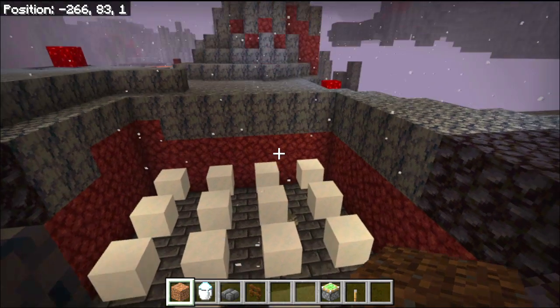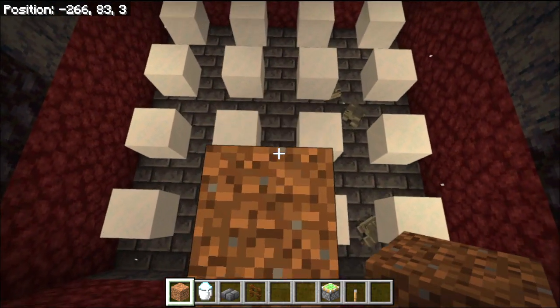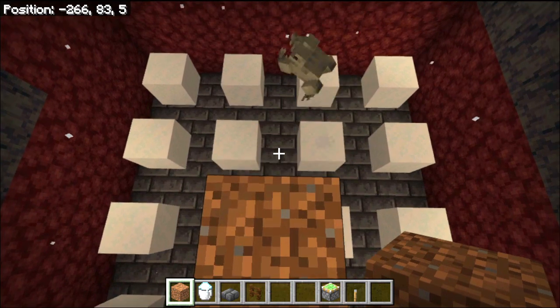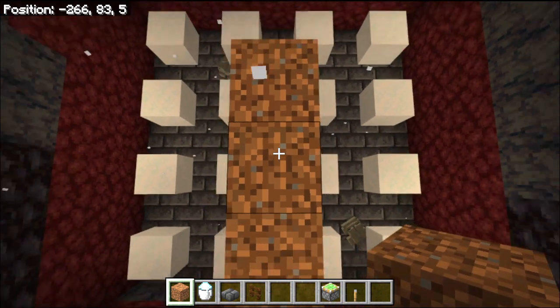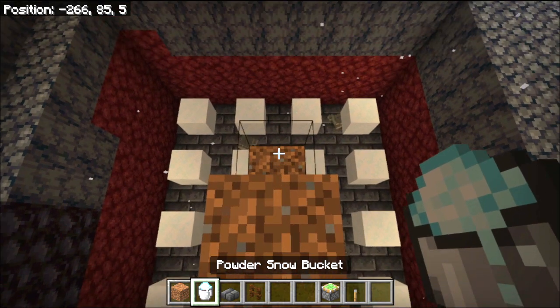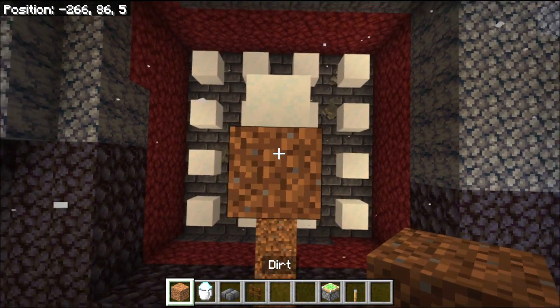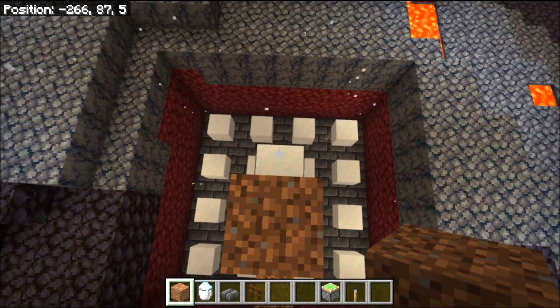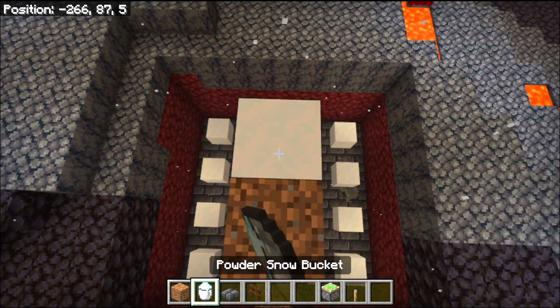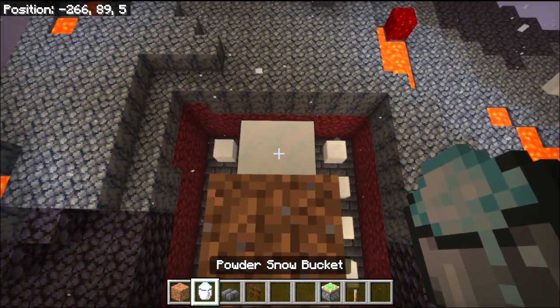Now to build our pillar we're going to put 5 blocks down across the centre of the farm, and then what we're going to do is we're going to start pillaring up here and placing our powder snow as we go, like that, until we've used up all 6, like that.